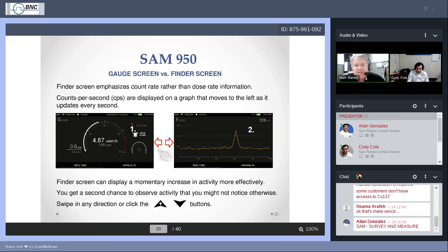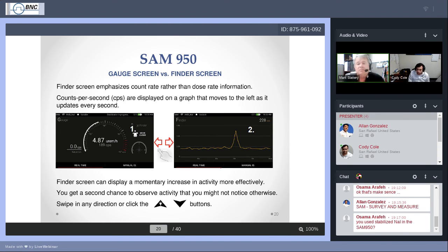But the Finder is a different feature in that, in case you had to look away for a moment and you look back at your screen, it's showing you what's called a histogram, which is a timed record of your previous 20 seconds. It takes 20 seconds to go completely across that screen. Maybe you missed that glitch on the counts per second, and you look back on the screen. If you're using Finder mode, oh, hey, look, there's a peak there. Looks like I passed something. Well, go back to where you were a few seconds ago and then focus in on those areas.